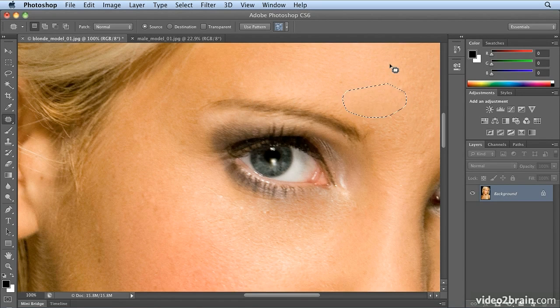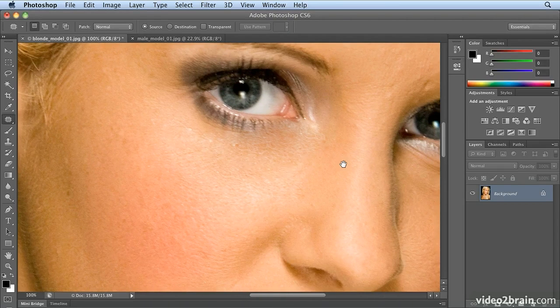Sometimes you pick up too much of a texture, so you can patch the same area over and over again until you're completely happy with it. And I won't go nuts, but try this on your own shots. I found even with my children, who are very tiny and I never thought would need beauty retouching, they do cry. They do get dark circles under their eyes, and if I want them to look brighter and happier, I might remove a little bit of the purplish tone that they get from crying.